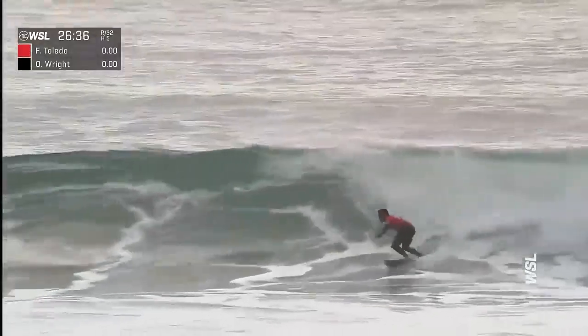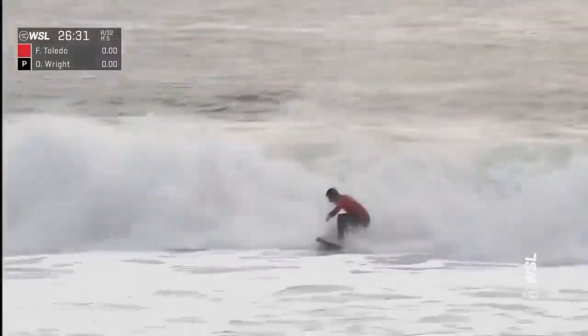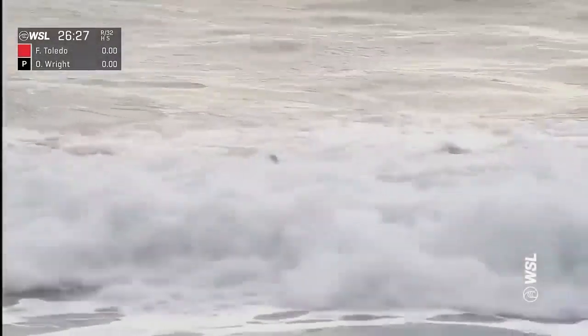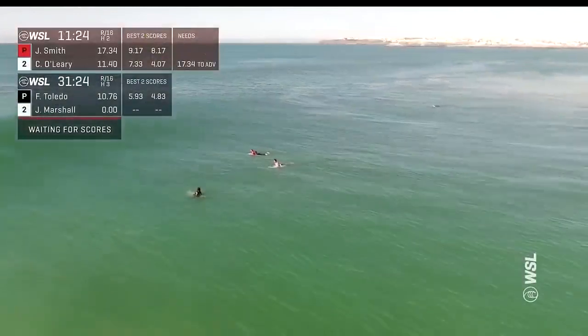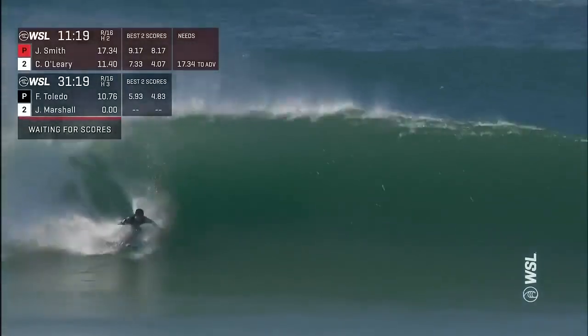This is just part of the journey. Here we go with Felipe Toledo — gets into his stride, nice whipping carve from him, and he'll go over the lip with that projection, floats the maneuver and bashes it again. Already put some spice into this encounter. The direction of the swell has changed, allowing for better shape and more peaks.